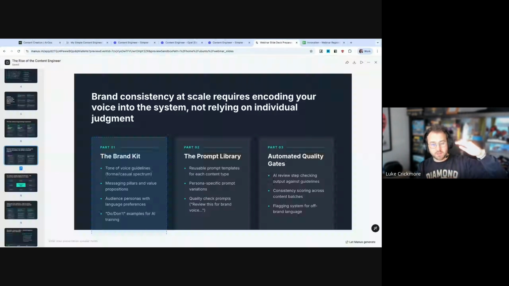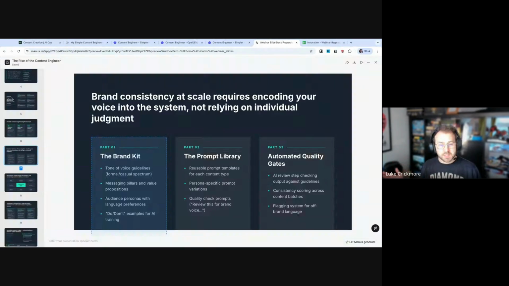length generally our LinkedIn posts should have, or maybe where the links would normally go for our LinkedIn posts, or if we have hashtags that we try and use in our posts, this is where I would include those specifics, the specific guardrails around the type of content I'm producing. Or if it's a blog post, or if it's a case study, whatever it is that I'm producing, these are the focused guardrails around what I'm producing.